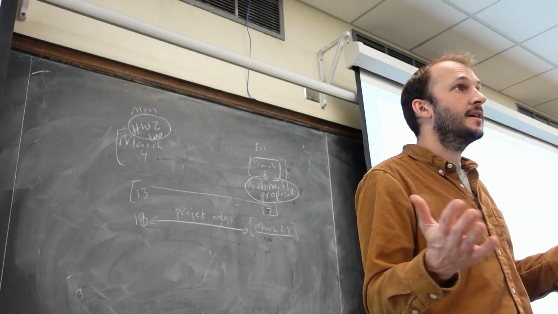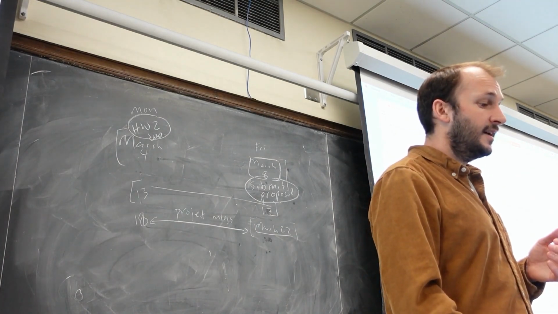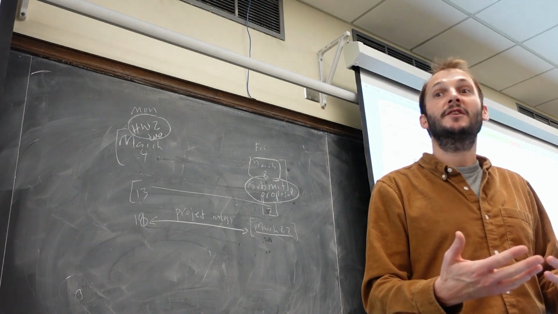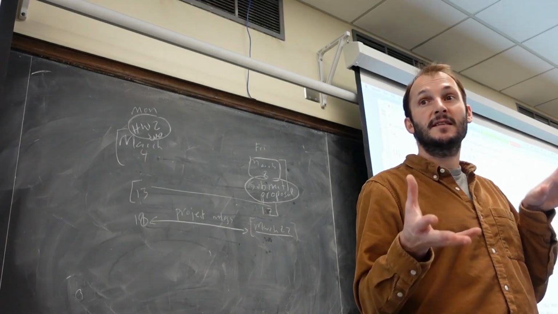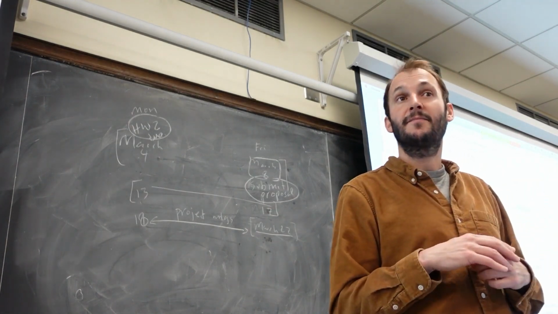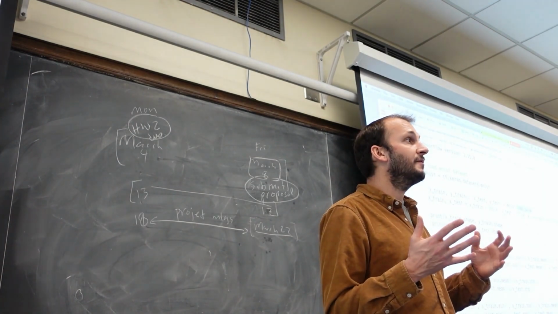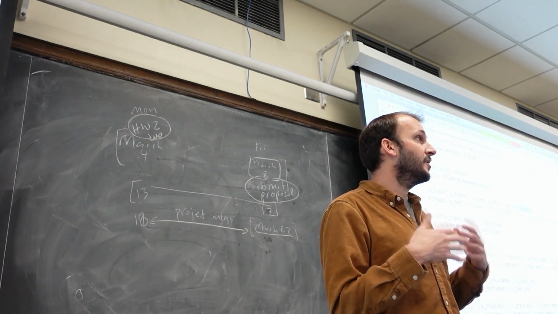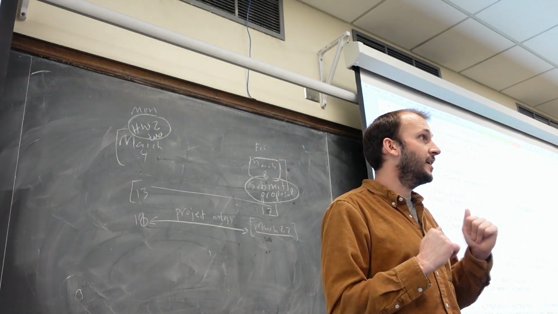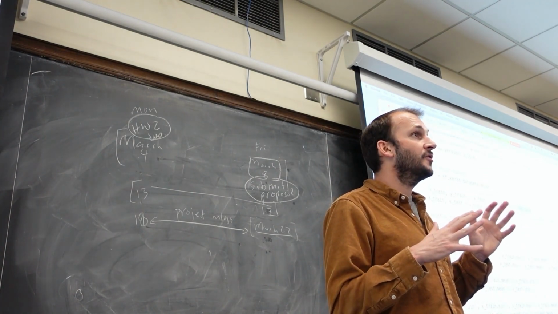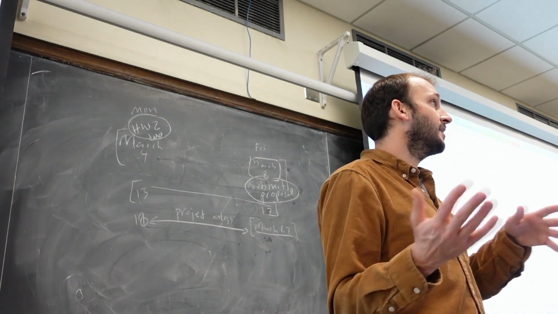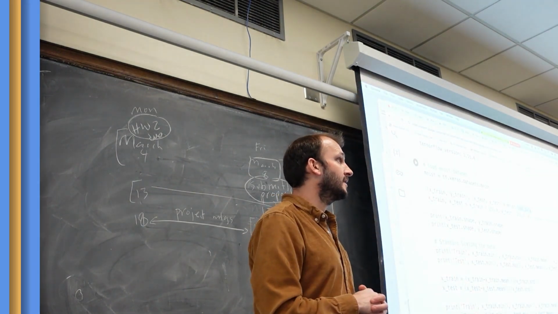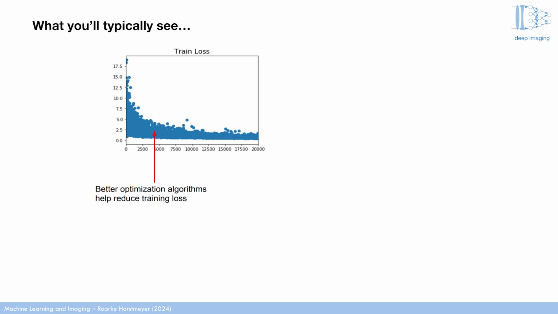But you can go ahead and define that yourself. If you don't want to use this, you won't be using a load data function probably, so you'll have to create code yourself that goes in and sets aside images for training and testing, right? And some of you will have the flexibility to do that randomly. Each time you try it, it can be a random new breakdown of training and testing. Or for some others, it'll have to be fixed, probably because you really don't have enough data. And you just want to say, okay, that's always going to be my testing data. Cool. So this is kind of what you'll see.